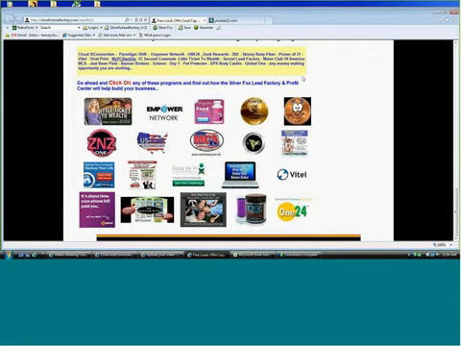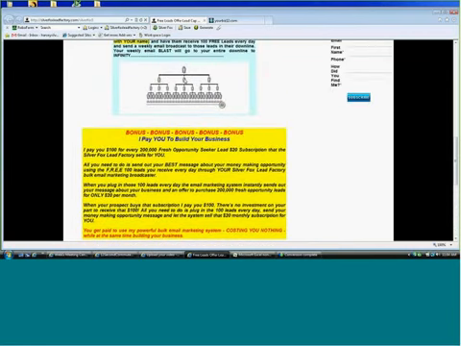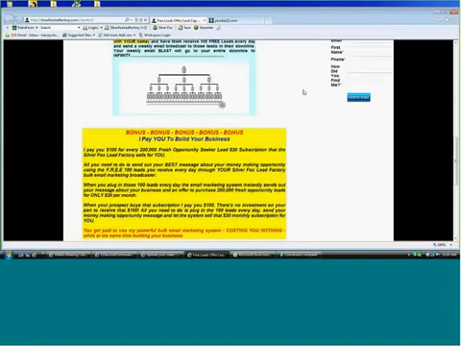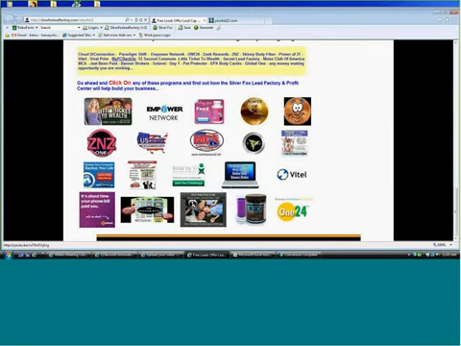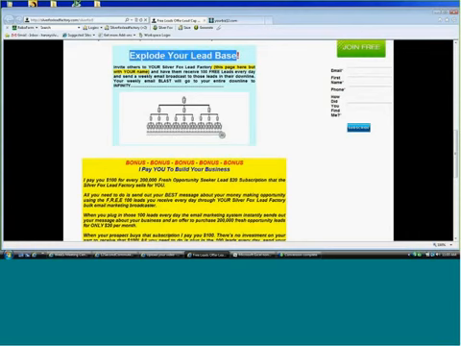So if you want to build, let me go back up here. If you want to build your downline with hundreds of thousands of leads in your downline, so that you can email your best money-making opportunity once a week to them, you need to go out and find those Little Ticket to Wealth people, okay? All right? Because instead of just getting 100 leads a day in your downline, you could possibly put in 50,000, 25,000, 100,000, 200,000 every month by finding these Little Ticket to Wealth people. Your downline will explode, okay? Explode your lead base here, okay?